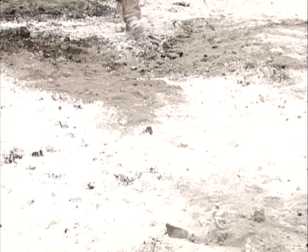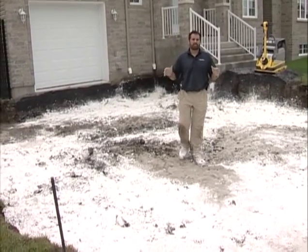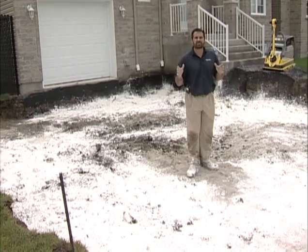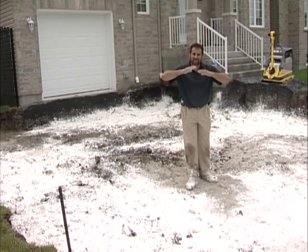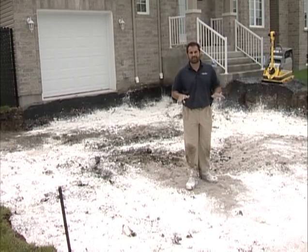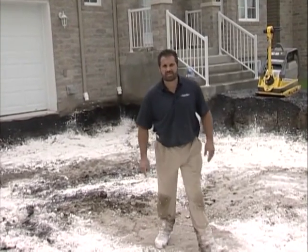I'm standing on the subgrade. It's amended with Type S mortar mix and lime, which is going to change its chemical composition and increase its bearing ability. Because it's an interlocking pavement, we're trying to retain the flexibility of the system — we don't want to put straight Portland down here. That has the potential to crack, not retake its original shape, and leave that imperfection in the surface. So our choice was lime and Type S mortar mix — no straight Portland. It's a flexible paving system.